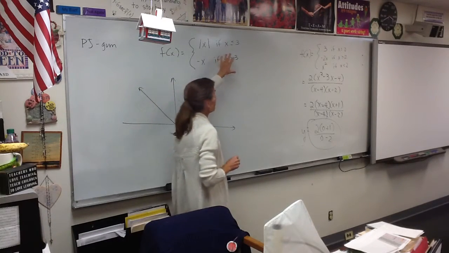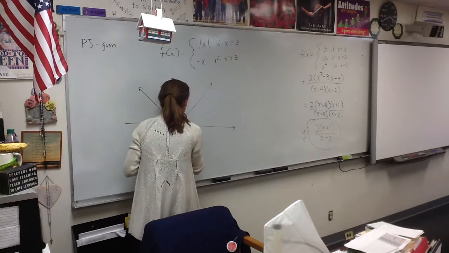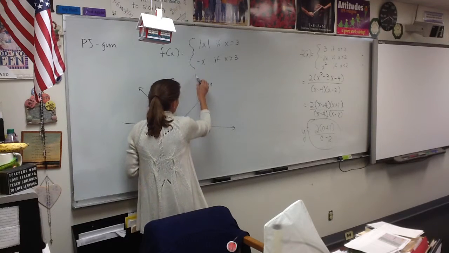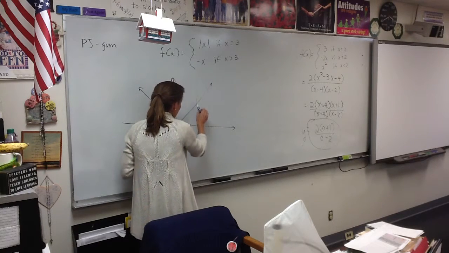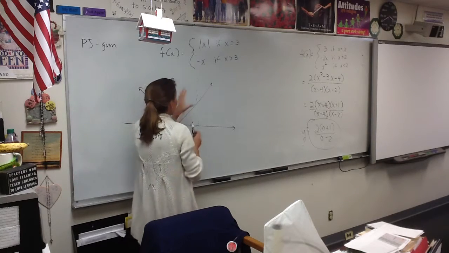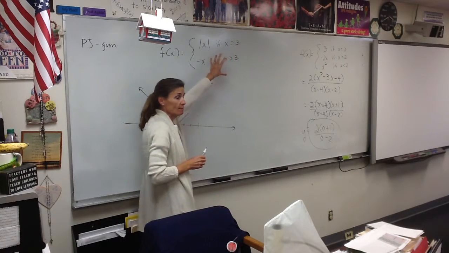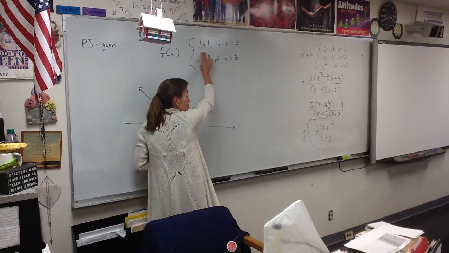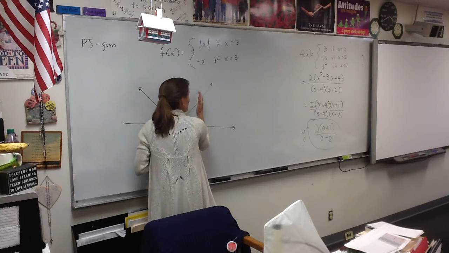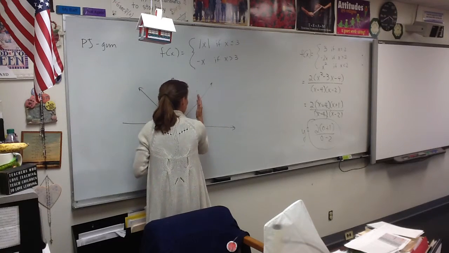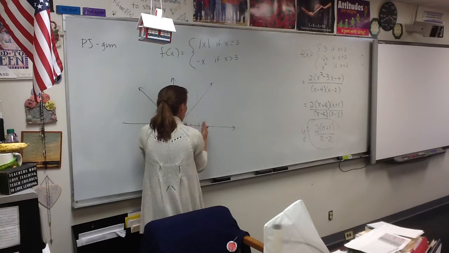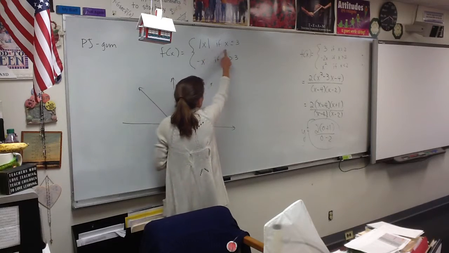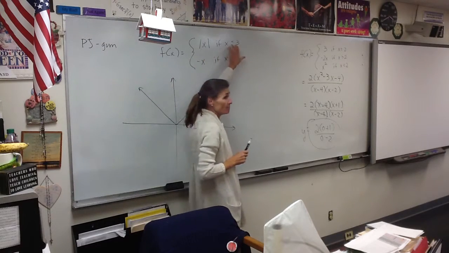This particular picture is broken where x equals 3. So don't draw this in, but just think of a line right here where x equals 3. Think of creasing your paper, and that's where the picture is split. What part of the absolute value function am I interested in? The part to the left of the fold or the part to the right of the fold? If I think of folding my paper here, creasing my paper, where x is 3, which part of the absolute value function am I interested in?